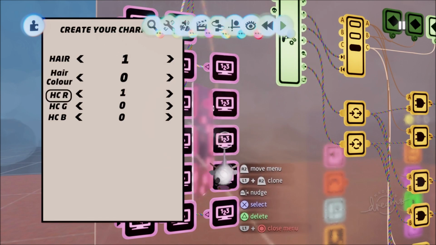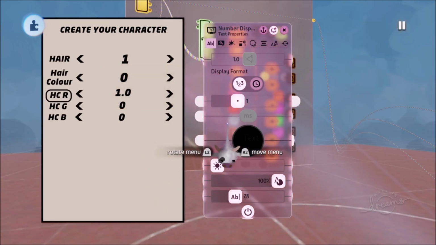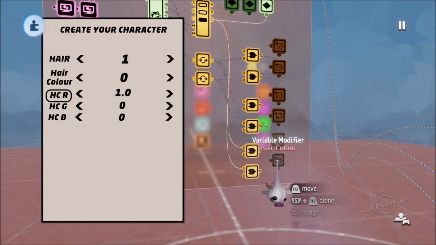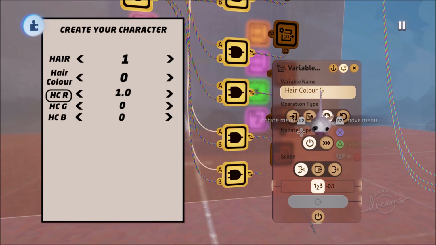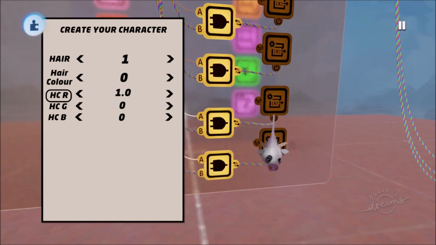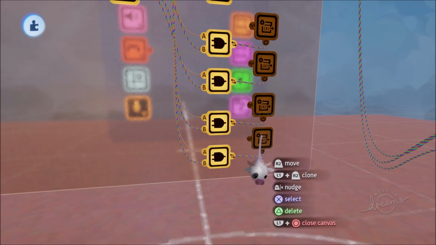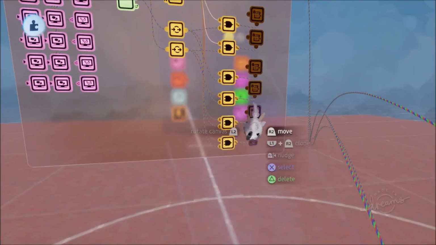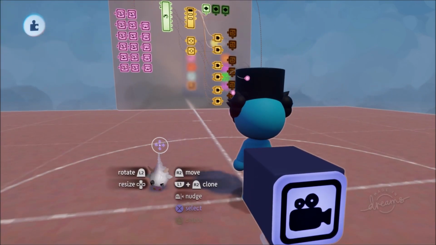Also, one thing for the number displayer is you'll increase the amount of decimal places that are displayed. So this is, oh, you know what I did wrong? I didn't change which variable was being affected. Classic rookie error. Make sure that all the variables that you're modifying are the actual variables in question that you're interested in. That's a very common mistake. When you copy something, you don't actually change all the stuff you need to change.